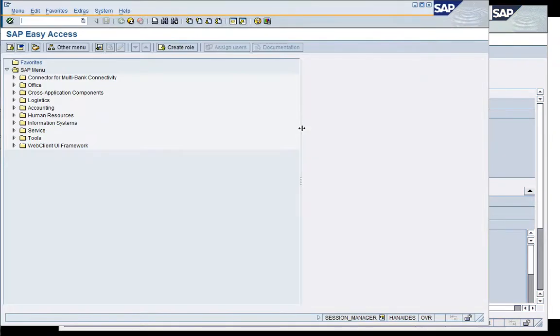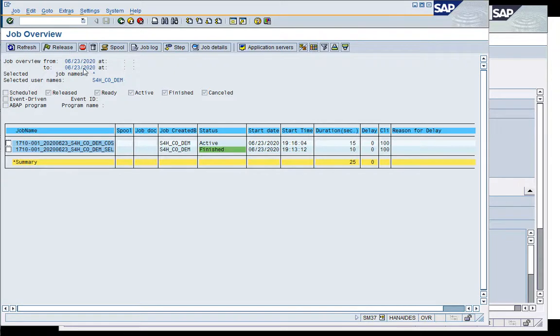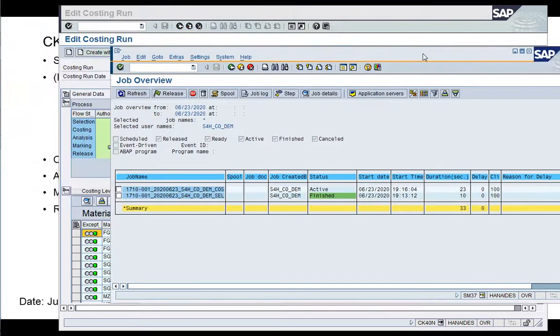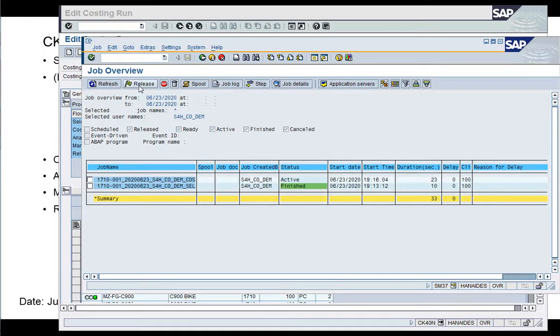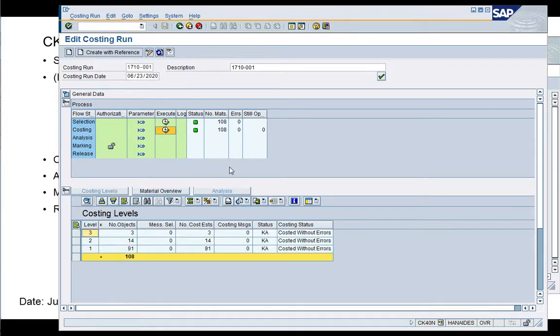It is running in the background. So we don't need to go there actually, and the costing is finished.